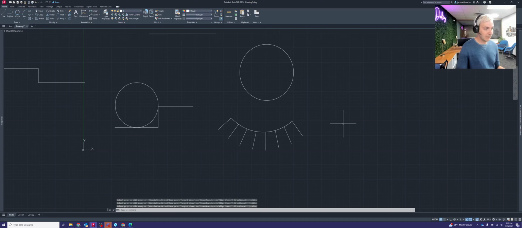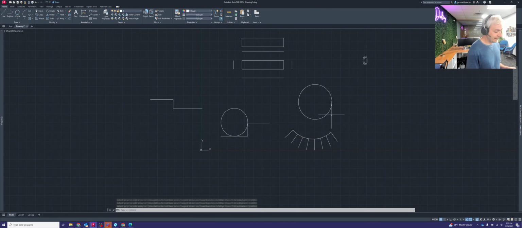So let's see, what else do we have here that we want to look at? So we've done stretch, we've done rotate, we've done erase, path array, copy, arc, circle, rectangle, polyline, line, and mirror. Oh, and offset too. So I guess what we'll do is we'll keep looking at these here. I'm going to give you a brief overview of some of the other items in these menus too.